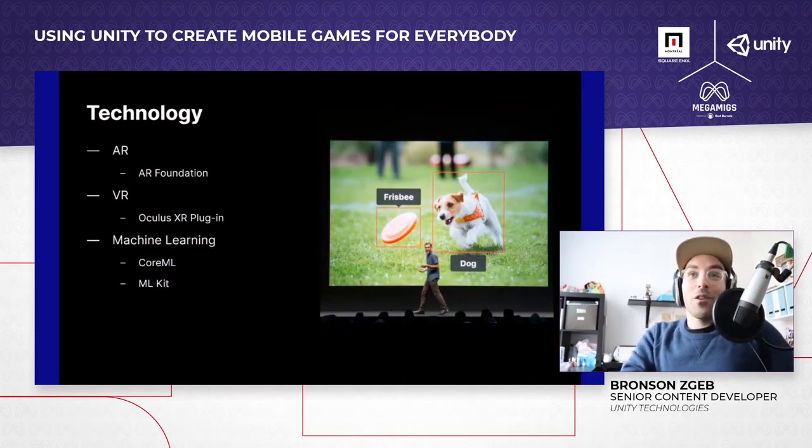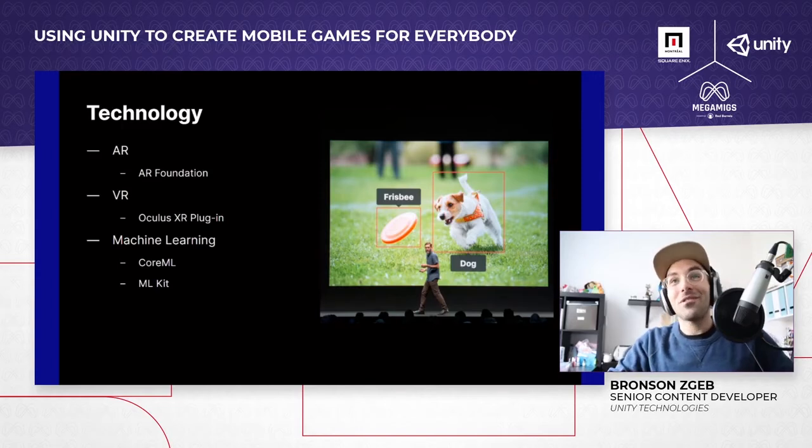So what if you're a developer who loves to work with new technology? Mobile has a lot of exciting new technology. Mobile devices are one of the few consumer devices that have access to AR technology, and AR has tons of untapped potential when it comes to games.